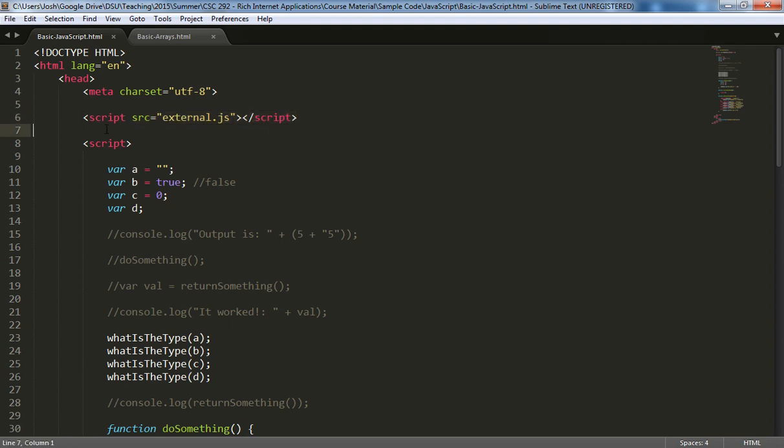We may or may not be able to get around to that just due to the amount of stuff that we're going to cover in the course. So definitely, if you go down that path and you start to write more web applications, you'll deal a lot more with external JavaScript files.